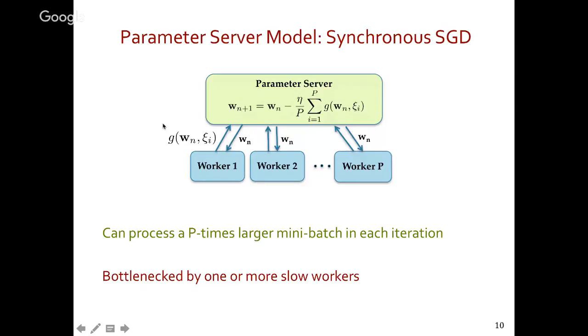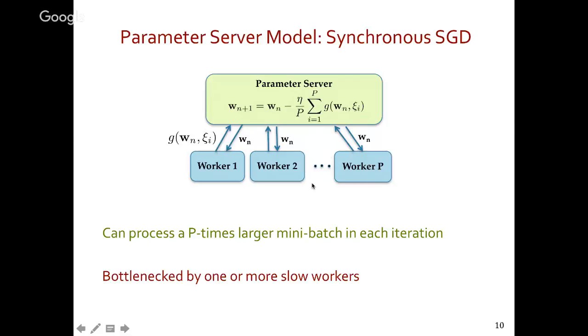So what are the advantages of doing this as compared to single node SGD? One main advantage is that since we have P worker nodes, we are processing P times more data in each iteration. So effectively, this is as if we have a P times larger mini batch. And it has been shown earlier that larger mini batch sizes give a better error performance at convergence. So the error floor that we saw, the horizontal part in the previous curve, is much lower if you have a larger mini-batch size.